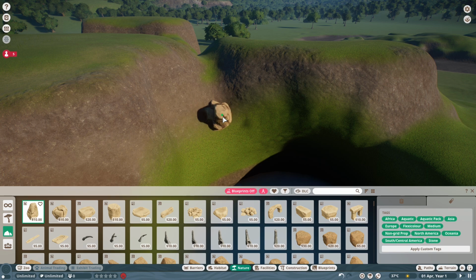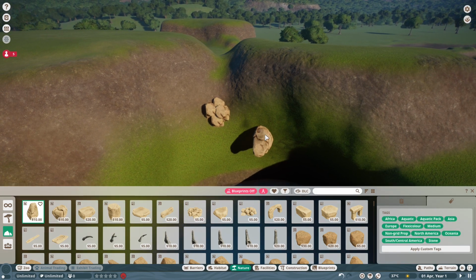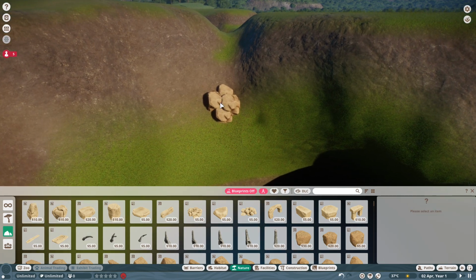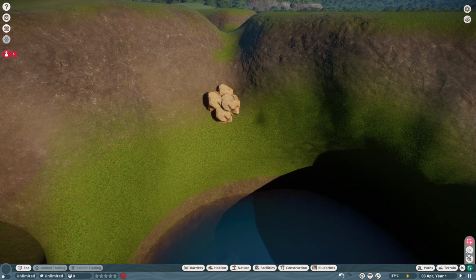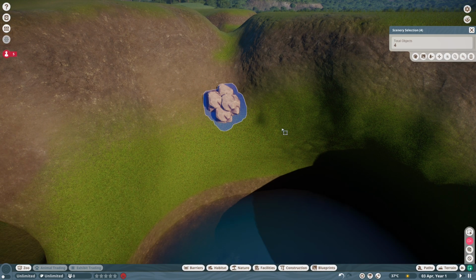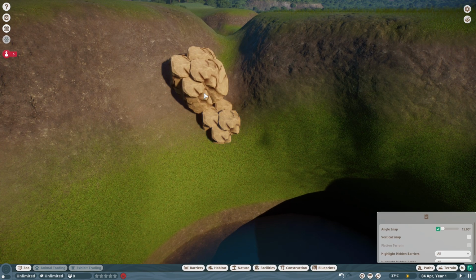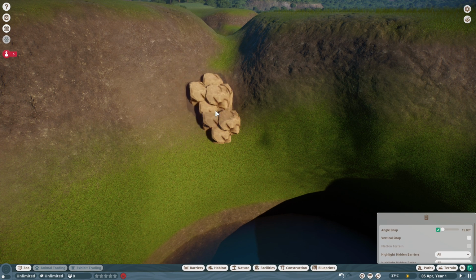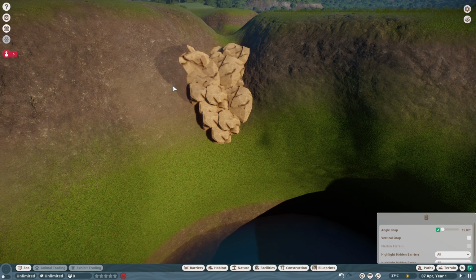Now there's no shortcuts in this. Well, that's a lie. There's a little bit. You can see I've got a little cluster of rocks here. If I want to group them together, I'm sure you all know how to do it. Merge it to scenery, duplicate it. I can then start placing rocks like that, and it's more time efficient. But placing rocks is very time consuming, as you will probably all know.